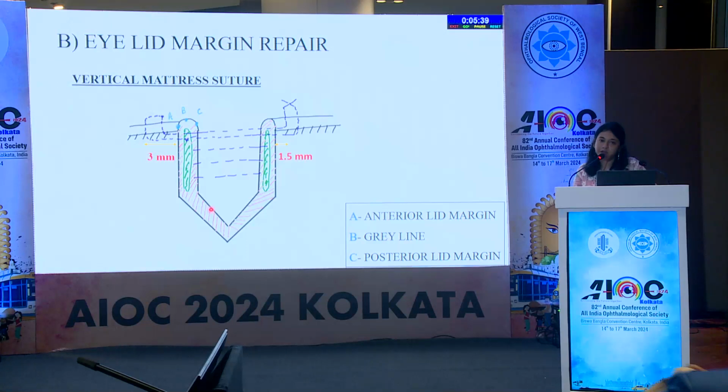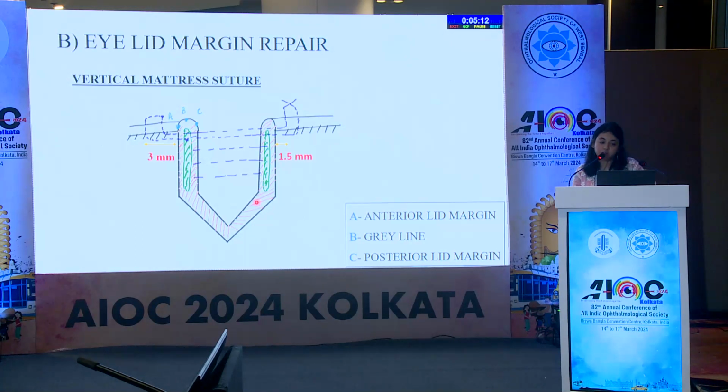Now, what about eyelid margin repair? Eyelid margin lacerations are characteristically repaired with a vertical mattress suture. This vertical mattress suture is in a characteristic far-near fashion. What is the meaning of that? We pass the first bite about 3 mm from the laceration margin to exit 3 mm on the other side. The same path is reversed and exited at around 1.5 mm on either side. The deeper parts of the laceration can be repaired with direct suturing.